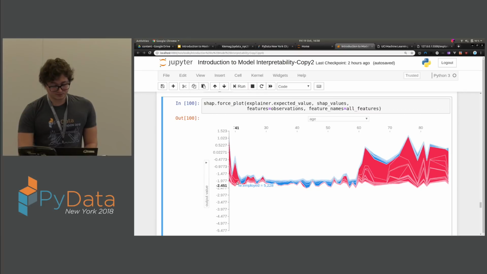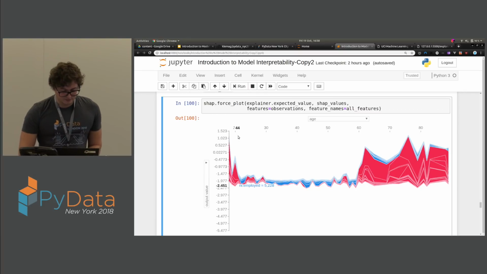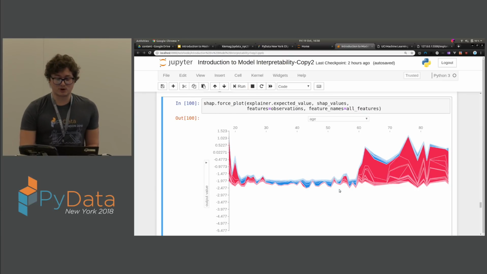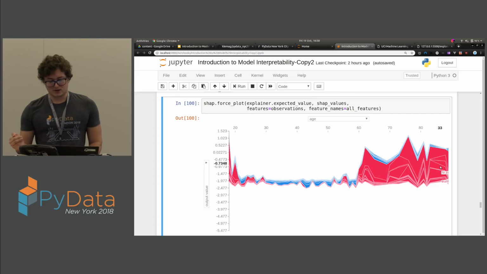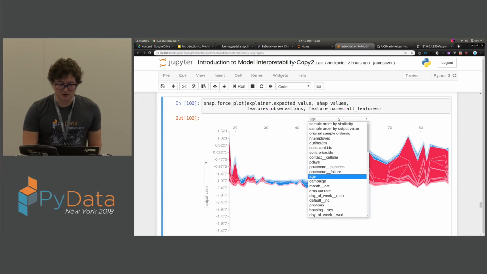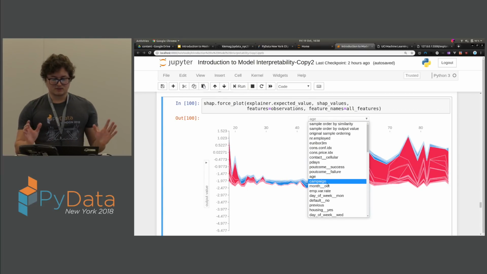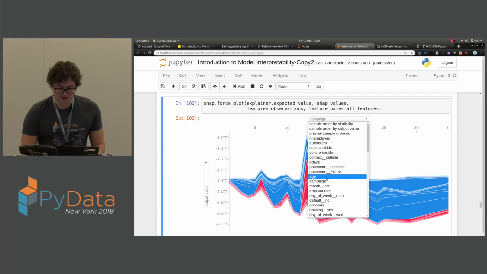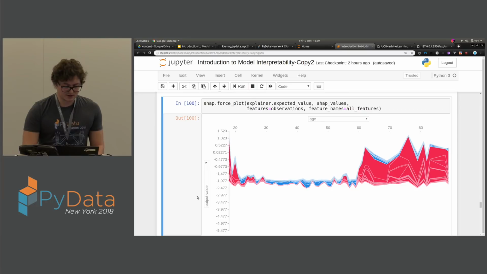So I see that from 20 years old to 60 years old, age doesn't seem to have a big impact on whether or not the people will subscribe, whereas above 60 years old, it has a really big impact in pushing the decision to the class 1, which is subscribe. So you can make all sorts of analysis like this on a global level, which I think is really nice and much easier to communicate than a specific observation.